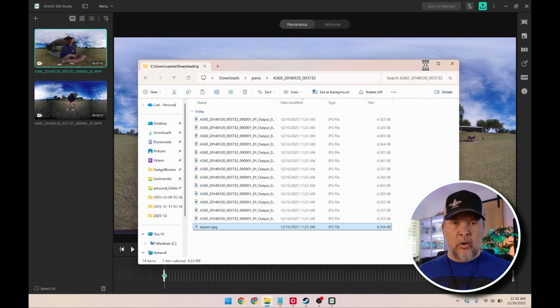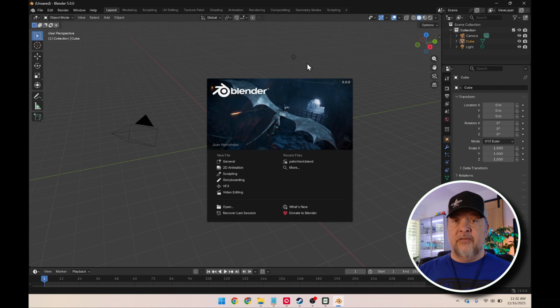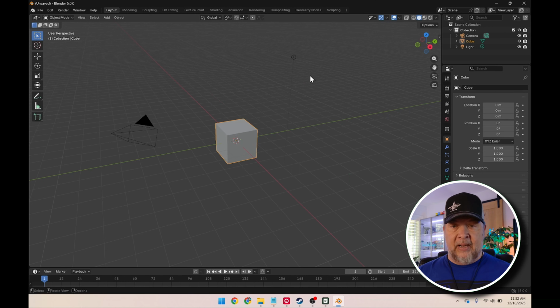I want to show you one more thing. Now, using that pano that we already exported, let me open up Blender. Now, this concept that I'm going to show you is basically usable in all the 3D softwares, all the game engines, but I just happen to have Blender on here, so I'll show it to you. All it is is a giant sphere with UV mapping on it already that will take your image and just wrap it around. So let's go ahead.